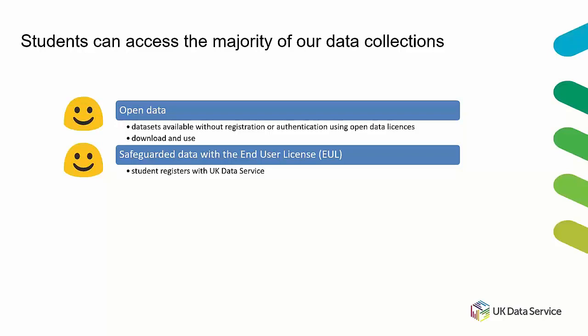Students doing dissertation projects should register individually. A lecturer shouldn't be giving data for students to work on during a dissertation project, and you shouldn't use data that you might have got in a previous class. So you should come and register with the UK Data Service to access the data for your research project.